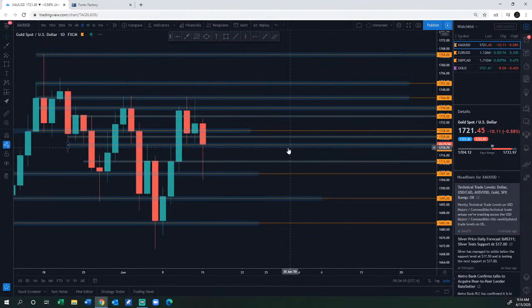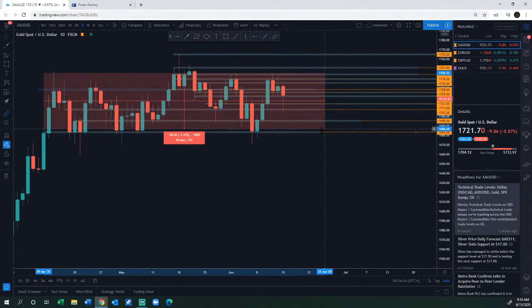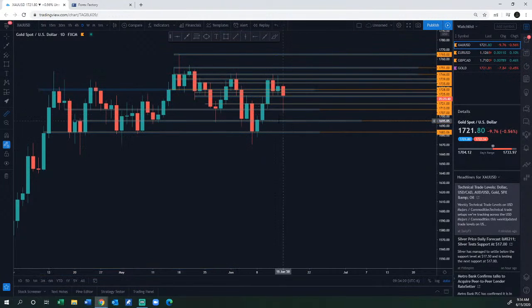Now, when we look at the daily, it's kind of in this big range of about $60, 600 pips. That's a big range right now. Last week it was just bullish up. The week before it was pretty bearish on the way down, but it's been respecting levels. And that's one thing with gold, it always respects certain levels, and you have to keep these levels on your chart at all times.